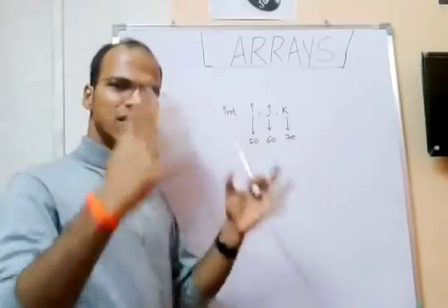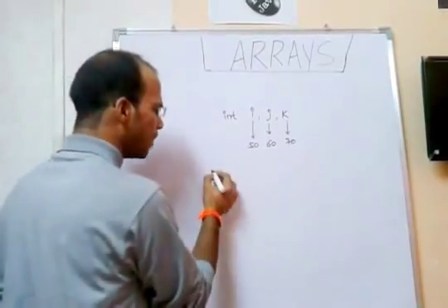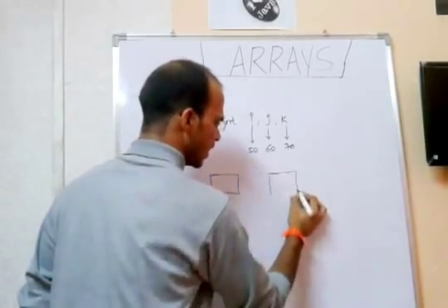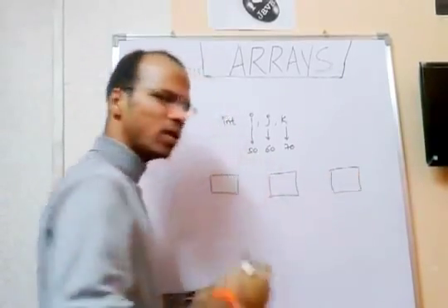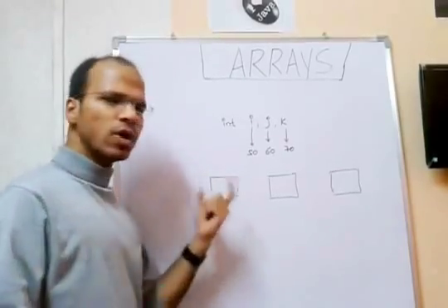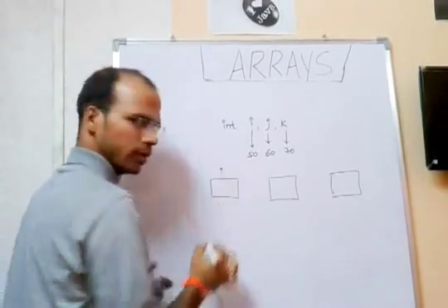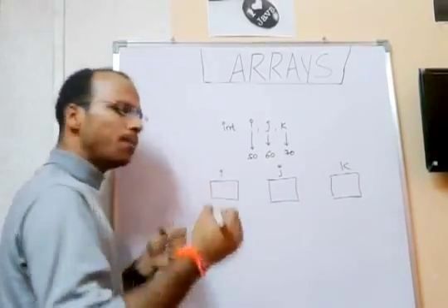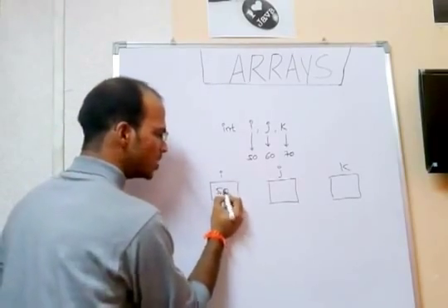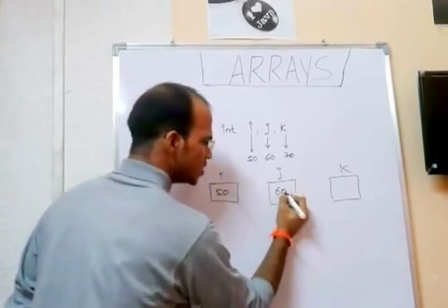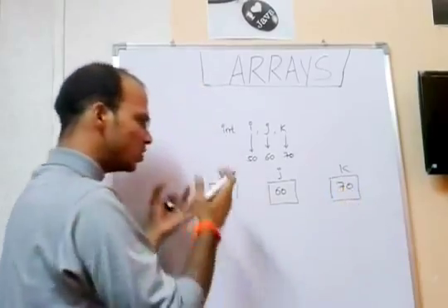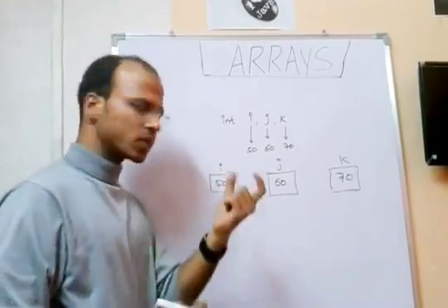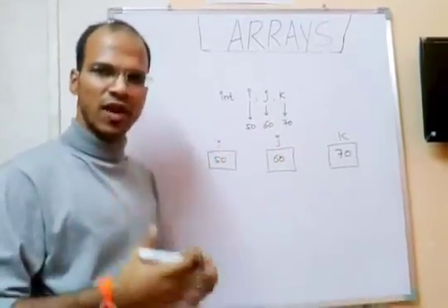Now let's imagine this thing as a normal bus. See, when you go for a bus, let's suppose this is your bus. Okay, this is one bus. This is the second bus and this is your third bus, a normal traveling bus. Now this bus name is I, this bus name is J, this bus name is K. Every bus has a different value. I has value 50, J has value 60 and K has value 70. These are totally different buses which store numbers like 50, 60, 70, integer values.